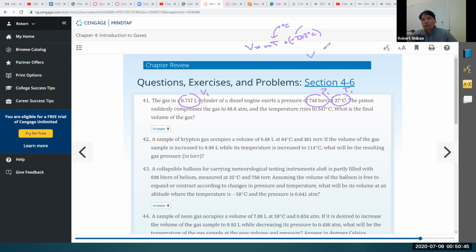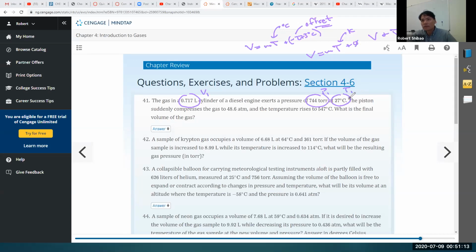Or if it's in Kelvin, so volume is equal to MT. If this is in Kelvin, then the intercept is 0. So this is just volume is proportional to temperature. So unless we want to use this offset, unless the offset means more algebra, we could use Celsius, but we have to offset it. We might as well do this.